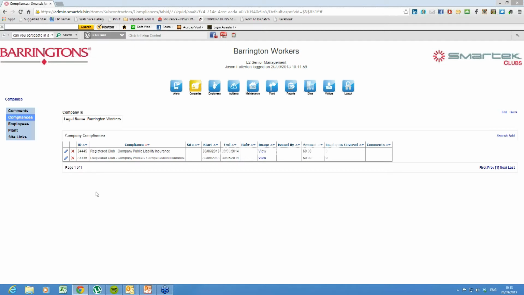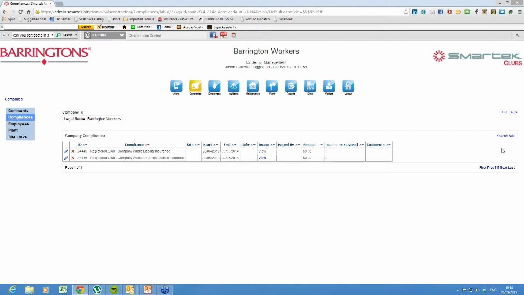So within these compliances, I can add further compliances. What I've done, from my background within the industry and understanding the industry, is try to create compliances that are relevant to the club industry that are already created. But you may have your own unique compliances, and through the maintenance provision of this system, I can go in and create other compliances. For instance, if you wanted a company compliance where we did an inspection of the kitchen monthly, a senior management inspection of the kitchen, within that I can upload a checklist into the system and you can go through that checklist.